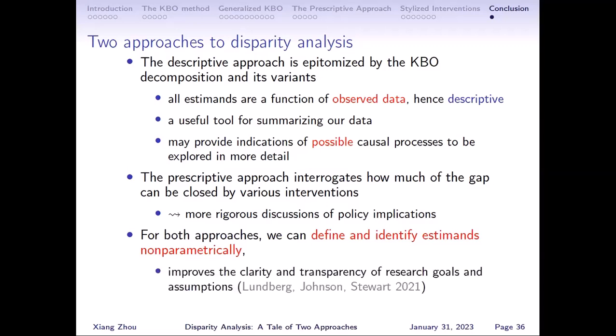And as argued convincingly by Brandon Ian and Rebecca Johnson in influential ASR papers, this practice greatly improves the clarity and transparency of research goals and assumptions. And also, as you can see, it opens the door to a range of different estimation strategies, including strategies that leverage modern machine learning methods without sacrificing consistency and other desirable statistical properties. So hopefully this last point is relevant not just for disparity analysis, but for all kinds of quantitative research going forward.